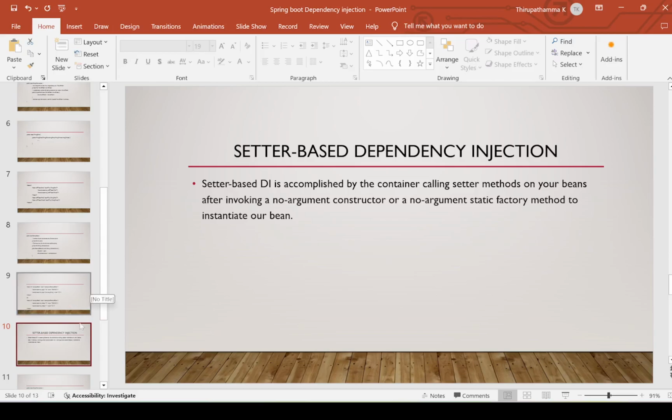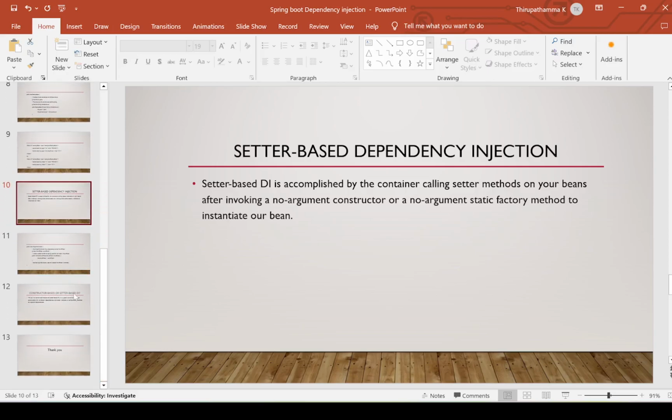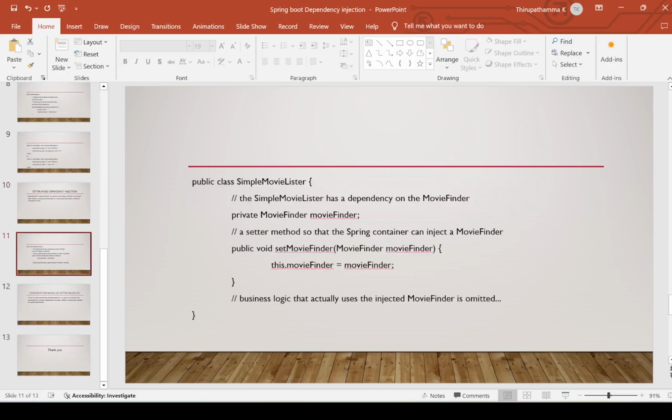Okay, we'll see the next example for this setter based dependency injection. See here, simple movie listener, same class. Here we are providing the property for the movie finder class, and here see setMovieFinder.